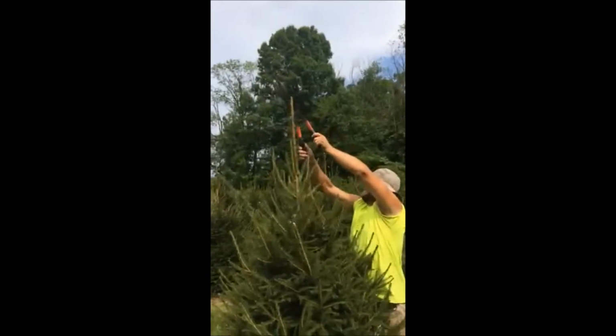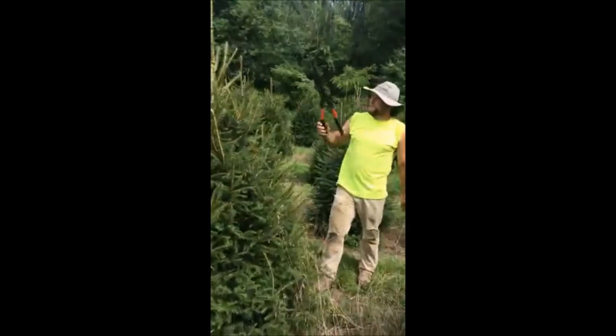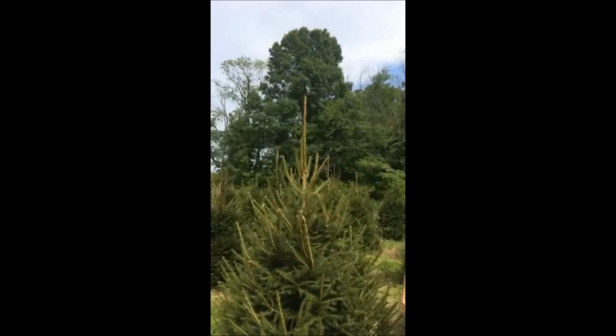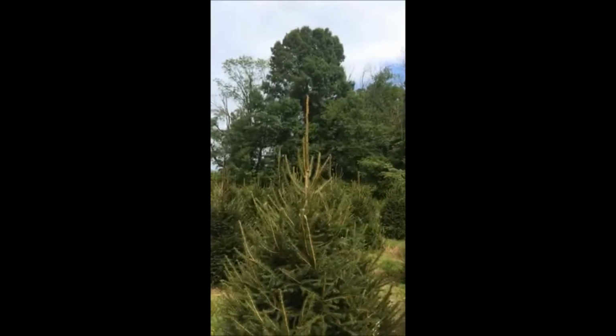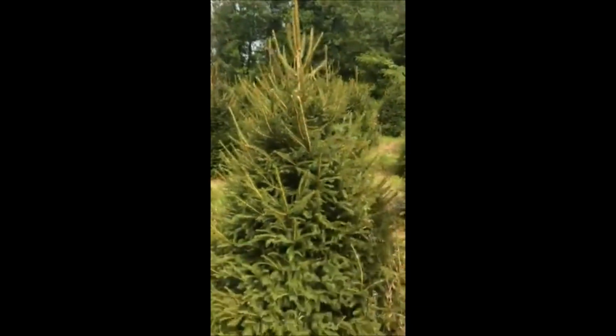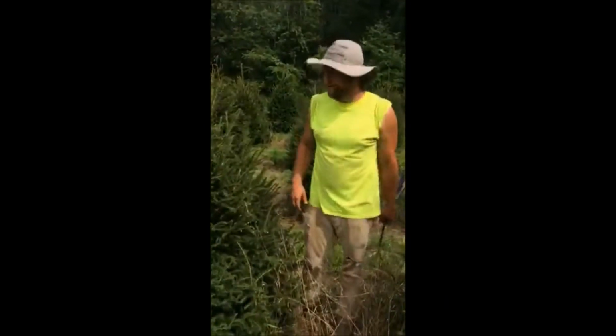We're going to cut that one right there because we don't want it to get too much growth in one area. The reason I cut that is that if you did not cut that, all the growth would be up at the top of the tree and none of the growth would be down at the bottom. So we want to cut that to encourage the growth to come out at the bottom, and that gives more habitat area for the wildlife to grow into.